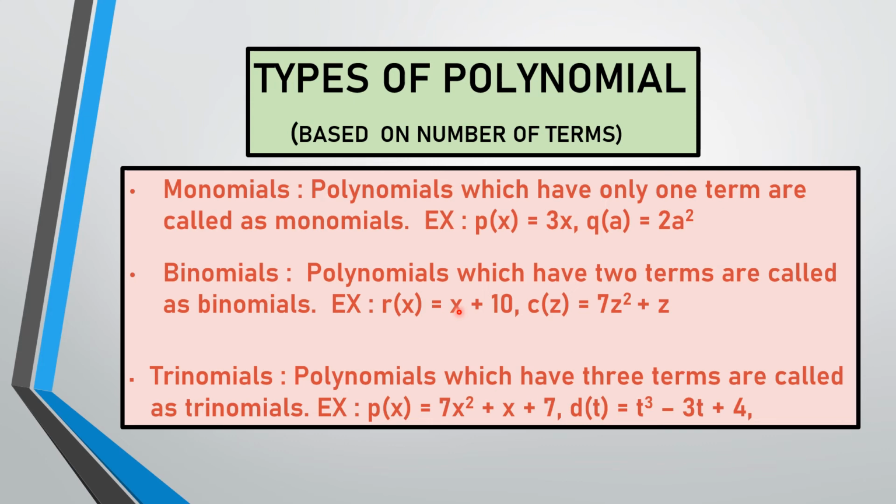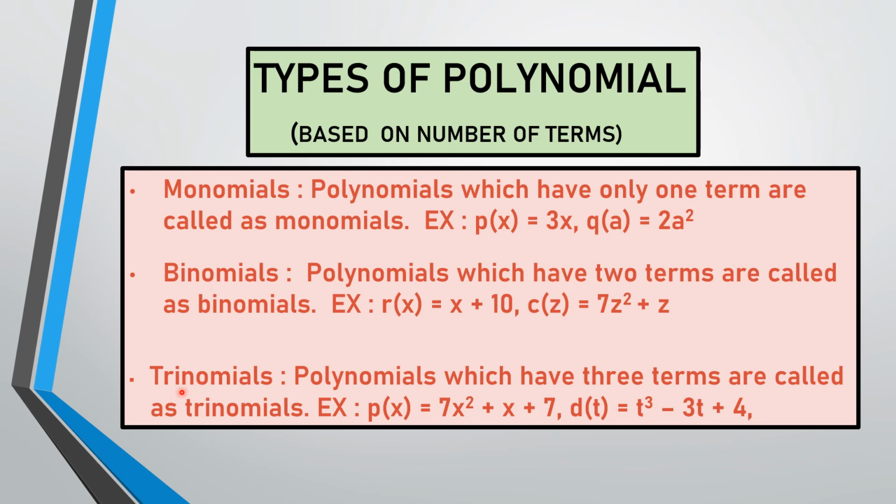You have to carefully observe which are terms and which are coefficients. The terms are separated by plus and minus. Coefficient means the number that is multiplied. Again, one more confusion is the difference between coefficient and a constant. Coefficient is nothing but that which multiplies the variable. Constant does not multiply anything. It simply exists as a number in the polynomial. So these two things you have to carefully observe.